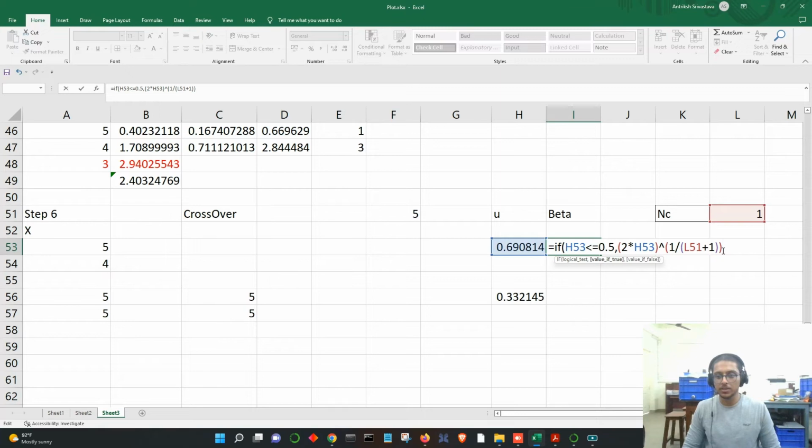And what if it is not less than 0.5? Then we have the other scenario. In that case, we had 1 by 2 into 1 minus u, so 1 divided by 2 into 1 minus u, and this whole thing is in the denominator, then to the power 1 divided by nc plus 1.